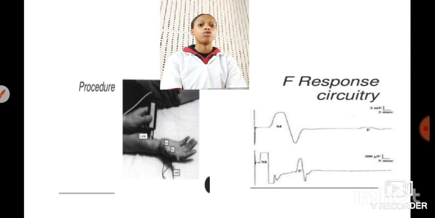And as I said earlier, F wave is obtained through the orthodromic and antidromic nerve transmission throughout the nerve. Whenever there is distal stimulation of the nerve, the impulse that passes orthodromically goes and causes formation of the M wave immediately. And the impulse that goes antidromically is not allowed to cross the synapse. Hence, it comes back and also causes formation of the F wave. F wave is actually 1 to 5% of the M wave.